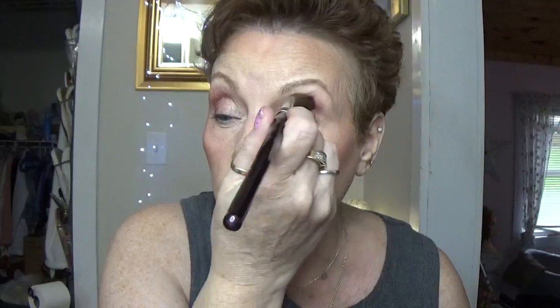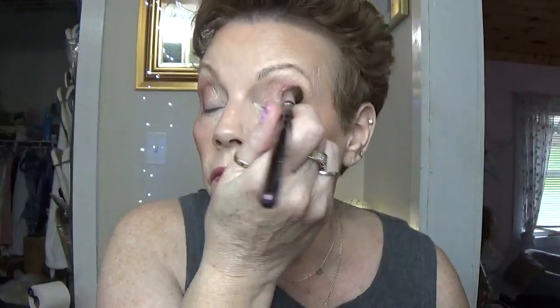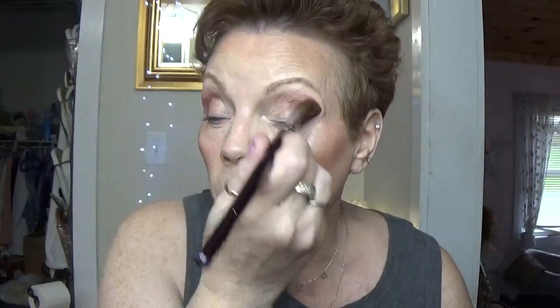I brought one of my watercolor brushes because it gets right down in there. I thought, man, I don't use that because I don't have any big paper yet. I'm asking for stuff like that for my Christmas presents, so I don't have any big paper to use this great big brush. So I've been using this. It just works so good to blend with.